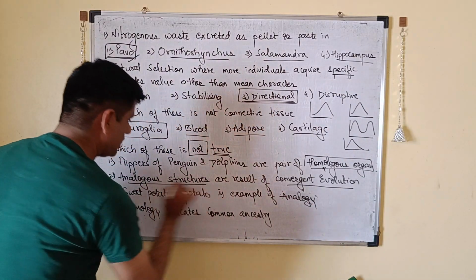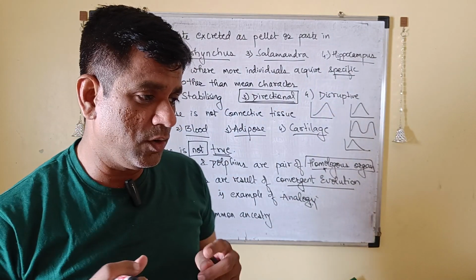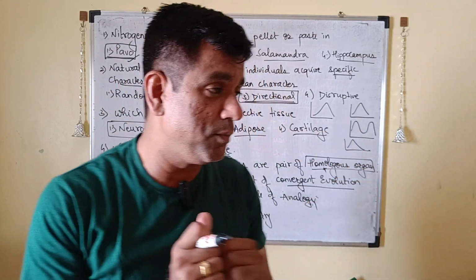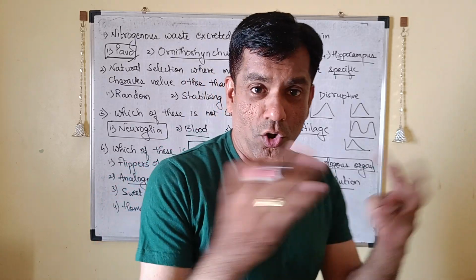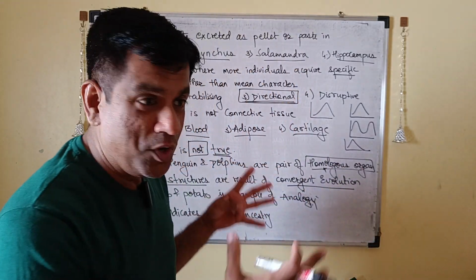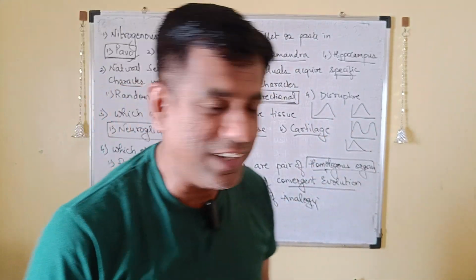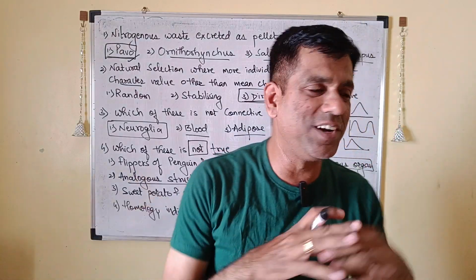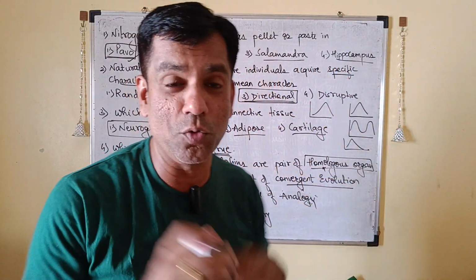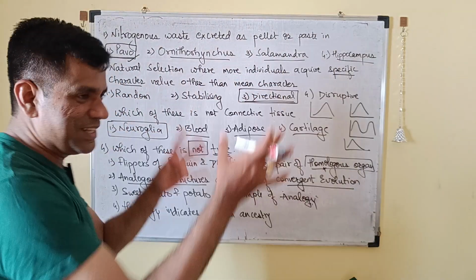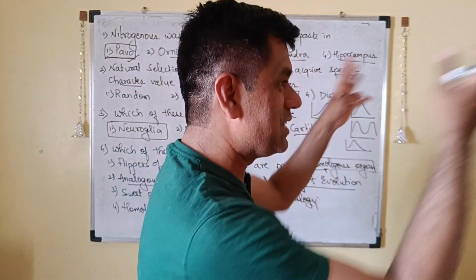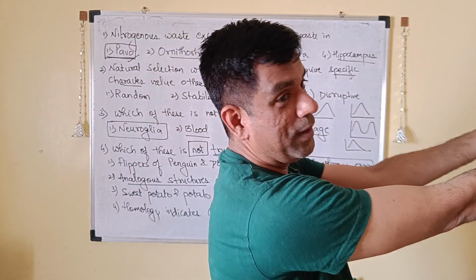So yes, for analogous structures the basic structural plan may be different, but their purpose is the same. Like all of your purpose is the same. We all are moving towards the same purpose, that is cracking your NEET. You are preparing at different coachings, you are doing self study, you are watching my videos. I hope they are helping you. And then many other things we are doing, and our purpose is the same. So that is convergent. We all come at one point.